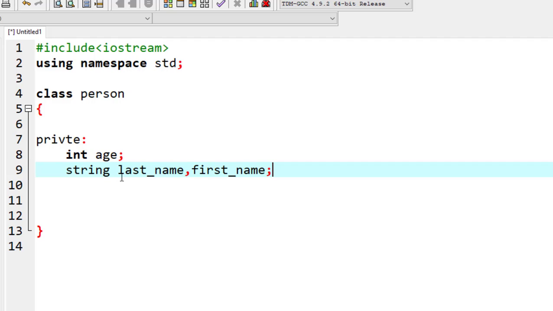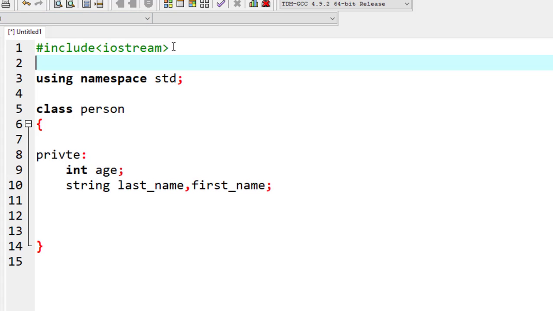So here I needed to include another library called cstring, which this data type belongs to. I can say include cstring. So cstring is here for the string data type.